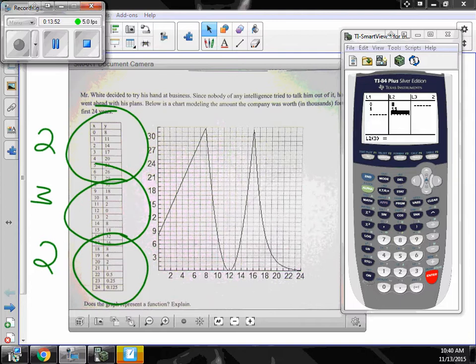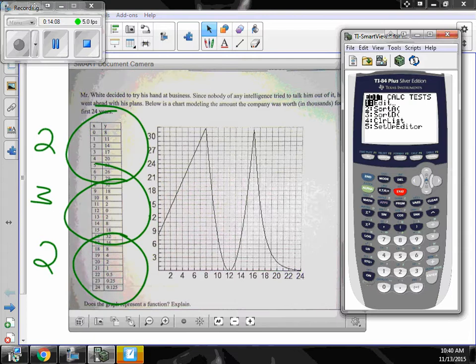So once you have the points entered, we want to create what is called a linear regression. Regression just means the calculator will give us an equation if we tell it some points. So everybody push stat, and then go over to calc, and number 4 says linear regression. So push number 4, and I just have to hit enter. Some of you have to go down to calculate and hit enter.